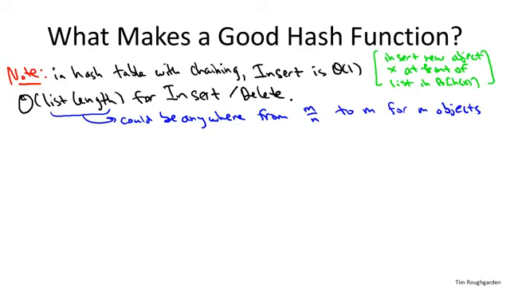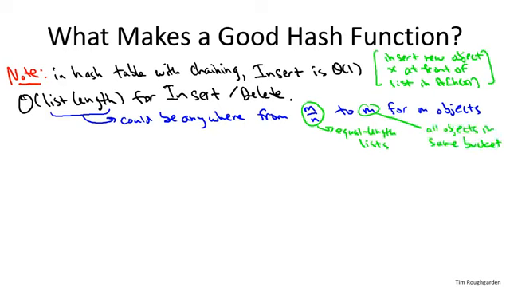A really stupid hash function would map every single object to bucket number 0. Then if you insert 100 objects, they're all in bucket number 0. The other 99 buckets are empty. And so every time you do insert or delete, it's just resorting to the naive linked list solution, and the running time is going to be linear in the number of objects in the hash table. So the largest list length could vary anywhere from m over n, where m is the number of objects, when you have equal length lists, to m, if you use this ridiculous constant hash function, with all the objects in the same list.